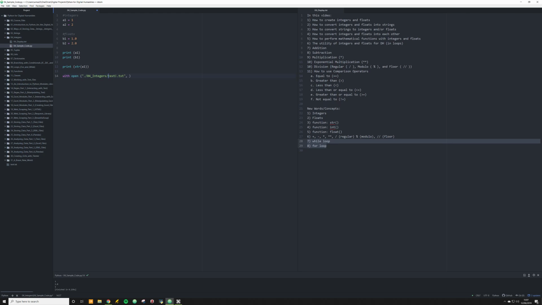So we're going to create a text file, and it's going to be put into this folder right here, the one that we're working in, 04_integers. And we want to make it, we're going to use an a plus, which is going to make it where we can append to it and create it if it doesn't exist. We're going to set it as F. Essentially, we're going to open it up and have it work as F.